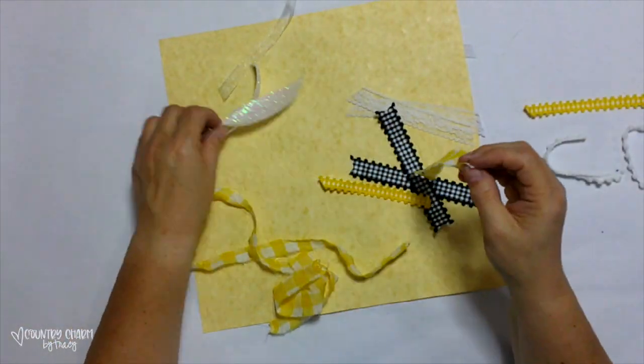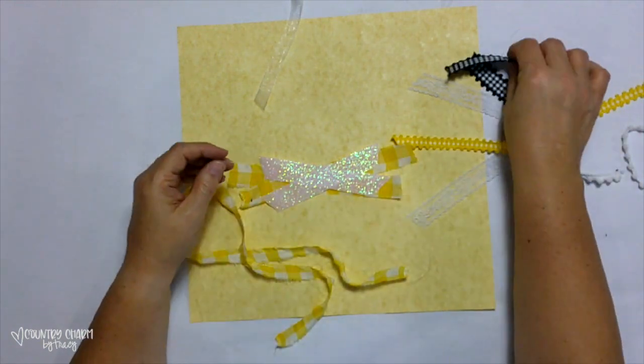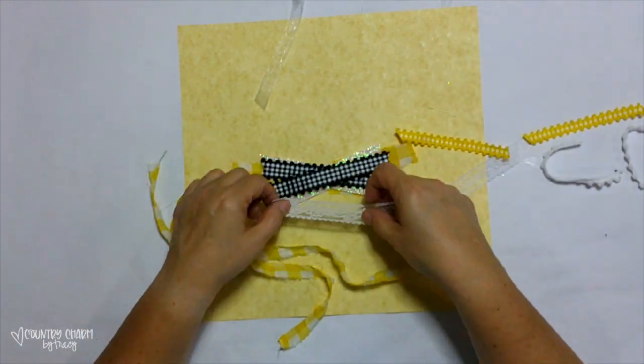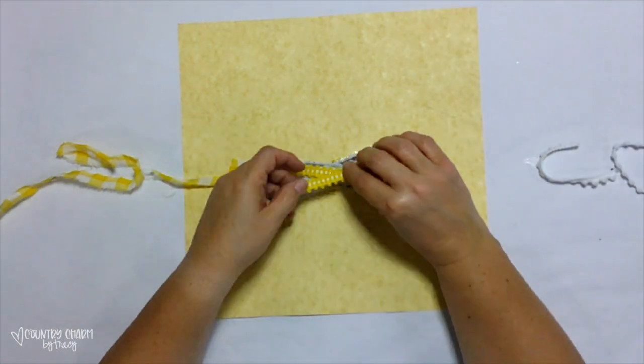And I am just taking strips of checkered fabric as well as different ribbons and trims, cut about 4 inches. I'm just going to layer them all together and make a messy bow.